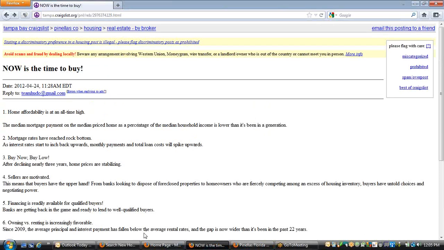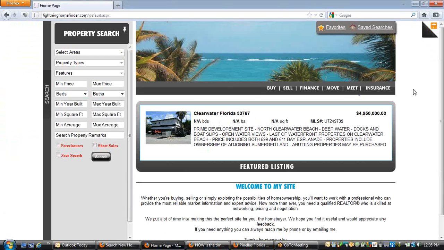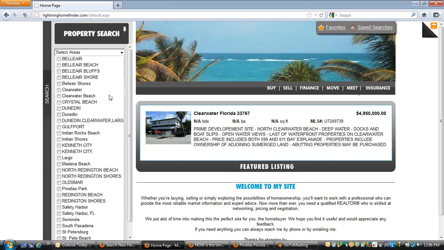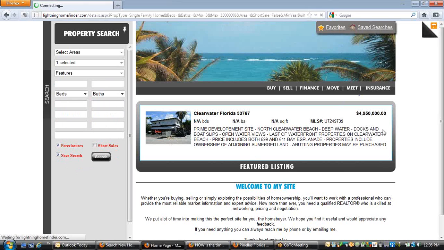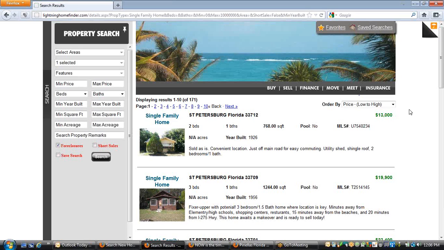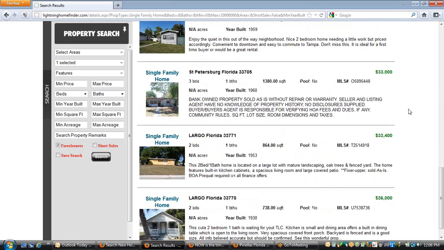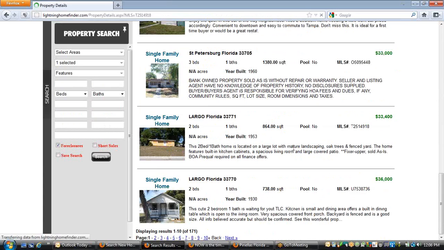Okay, here it is. I'm signed in. This is just using a different browser. At any rate, we have the same information. You can do the whole area. You're looking for single-family homes and you want foreclosures. On this, it's kind of unique. After you sign in, if you save a search, what will happen is you're automatically going to be sent alerts. The consumer will be sent alerts anytime a new foreclosure shows up. And you see them all here, and you can go through them one by one.